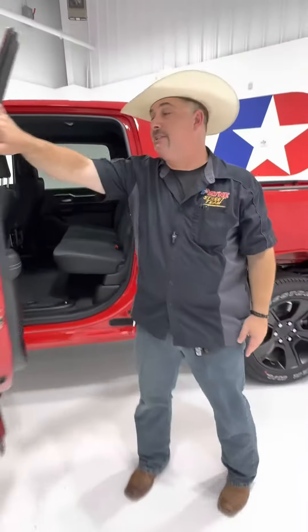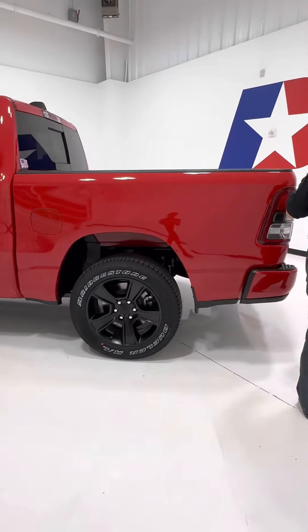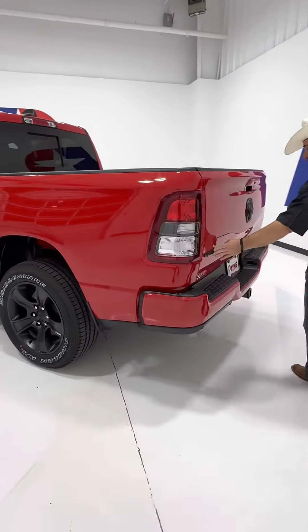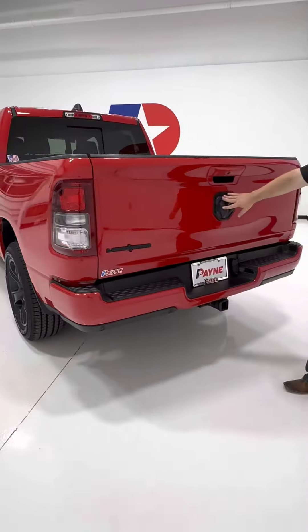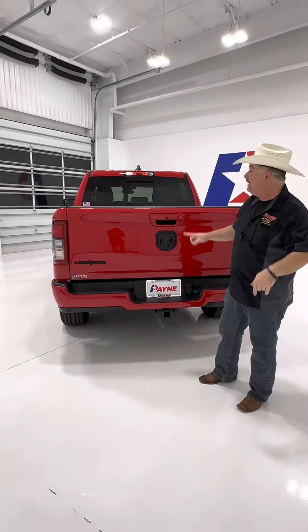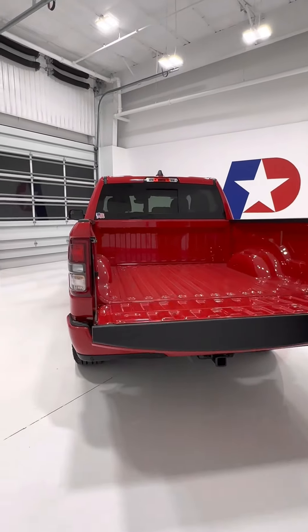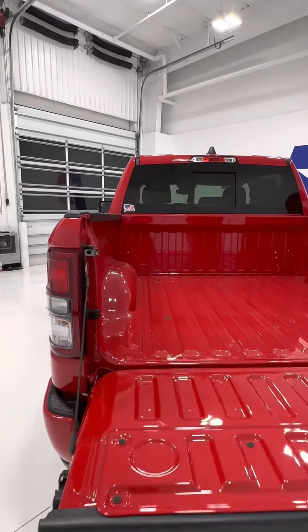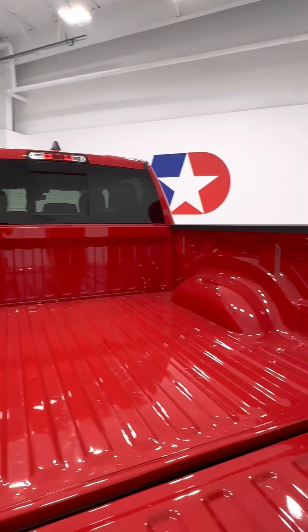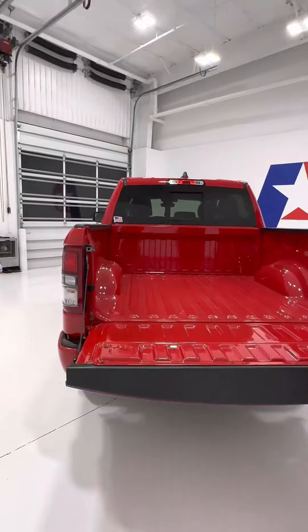And just because she has a V6 doesn't mean she can't pull. Back here we've got the short box, that flame red clear coat — I'm loving it. Blacked out emblems once again, the Lone Star. It's a Ram. Here's that receiver hitch. 6,600 pounds is what this truck can pull. Easy peasy on the tailgate — more room back here. A couple of tie-downs there, one, two, three, four. And of course, plenty of room for your camper shell or any other accessory.